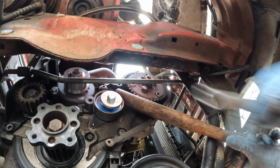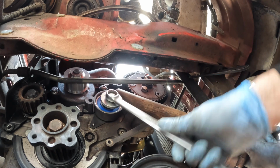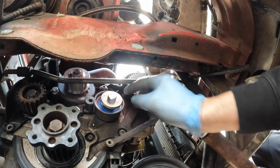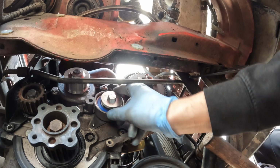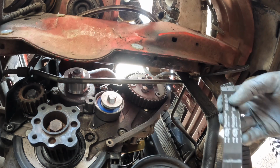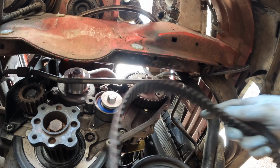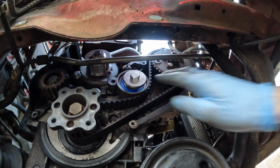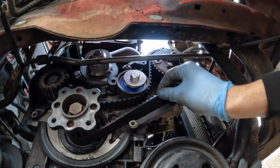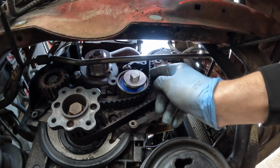I've just put all the tension I can on that with the end of a hammer. Right, so that is fully tensioned up. That's got like nothing on the spring, so I'm going to fit the belt, then loosen this off, and hopefully it will tension the belt. Got to make sure you get this on the right way because it is directional, so clockwise. I'll tell you what, a little bit of fiddling about and I've managed to get that sitting spot on. It's nice and tight down the bottom here, and it's going around the crank sprocket, the tensioner and then back up.